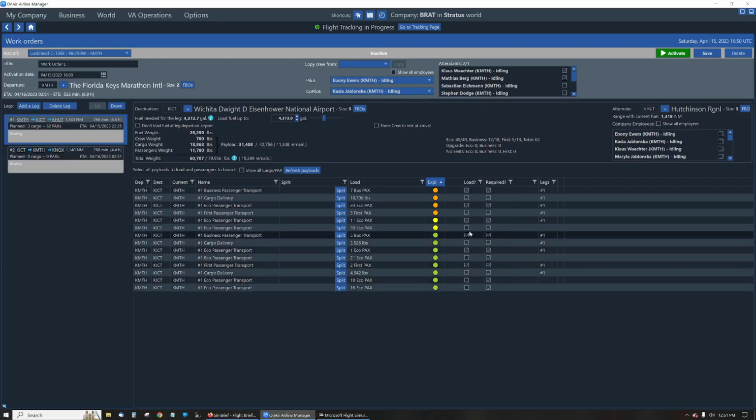Was incorrect. We can carry 80. This is a C-130, not an ATR. Well, we can do 18 more. That's better.